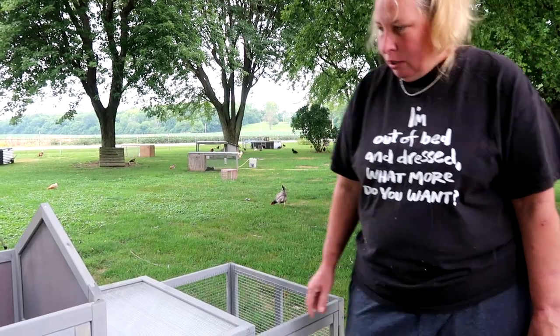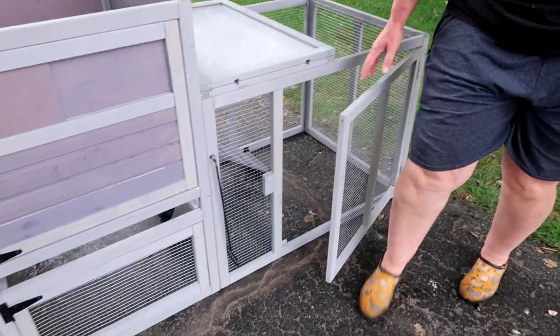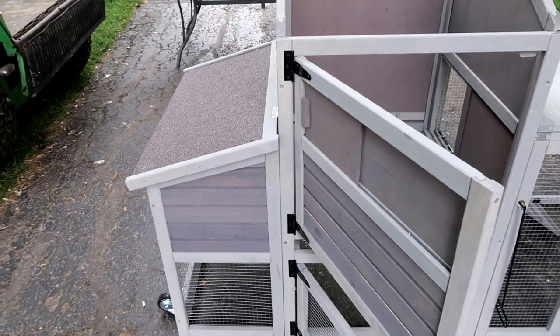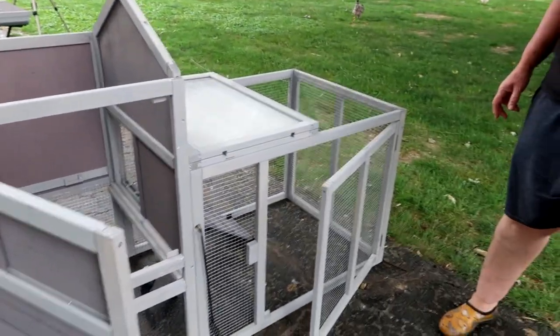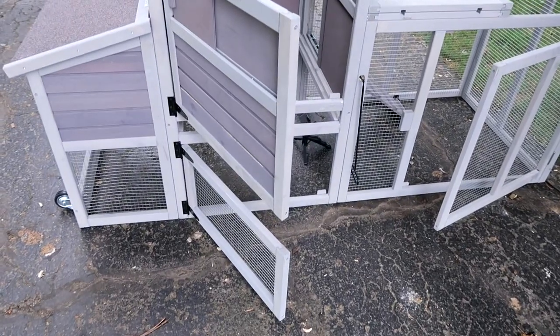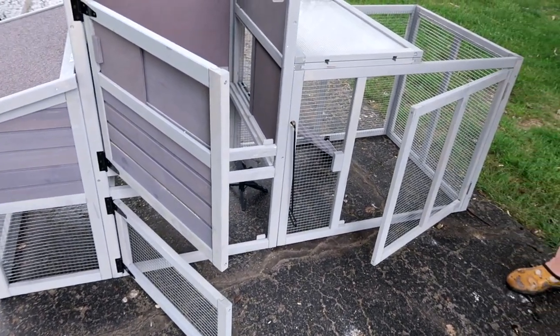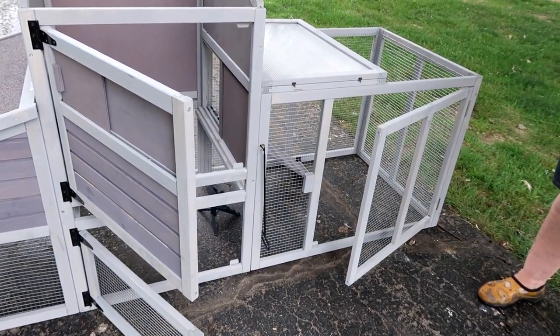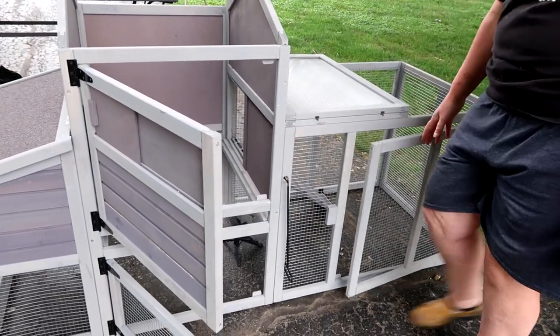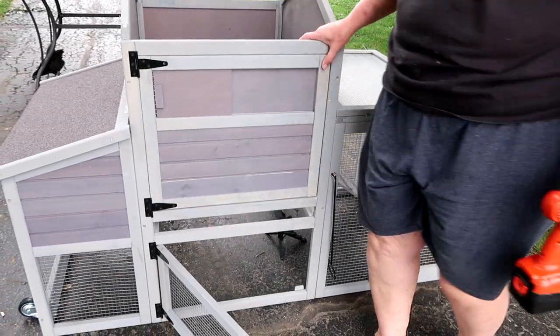This has five doors. So between this one, that one, this one, this one, and the one in the back, it allows a lot of easy access into the coop, which some of these smaller coops you need a lot of access to. If you ever had to grab a chick from that back corner and you didn't have space to get them, it's very frustrating because it's hard to crawl into this one. It is very hard, but it is easier to lift then, which we're about to put on the lift bar. And the main roof, after the lift bar.